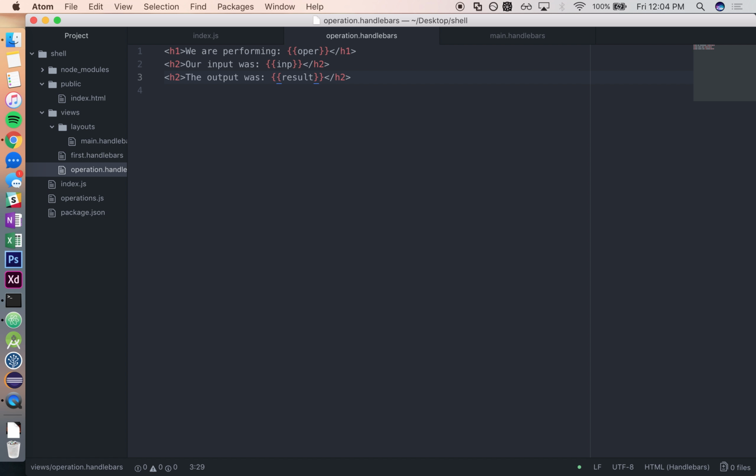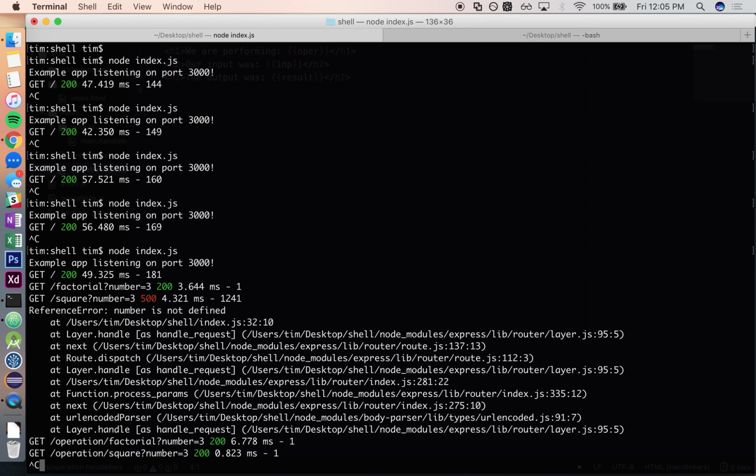So we're able to access the object that is passed into the render statement by simply writing out the key, right? And we can do this with double brackets again instead of the triple brackets because we're not rendering out HTML. If you wanted to make a link to whatever operation, like factorial, for example, and link that to something else like Facebook, you can do an href equals Facebook. Of course, it doesn't work like this, but you would need to use triple brackets instead of double brackets. But for right now, we only need double brackets, so that's a distinction here. So we can run our server.